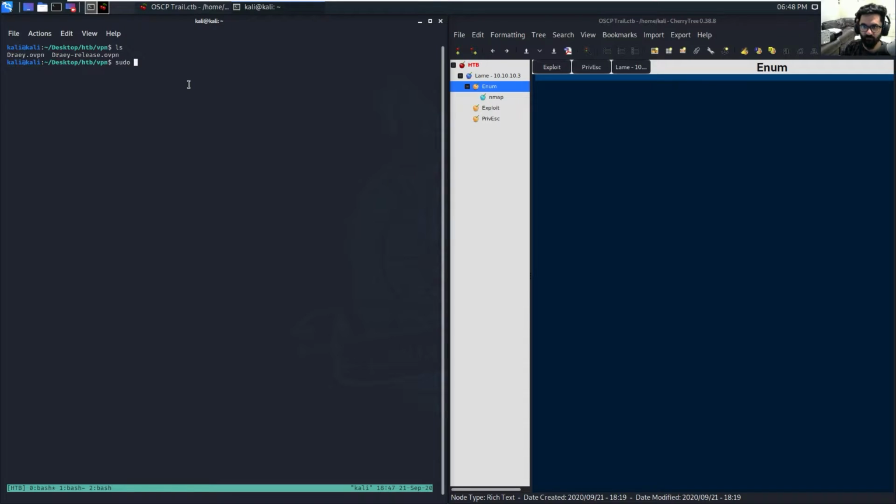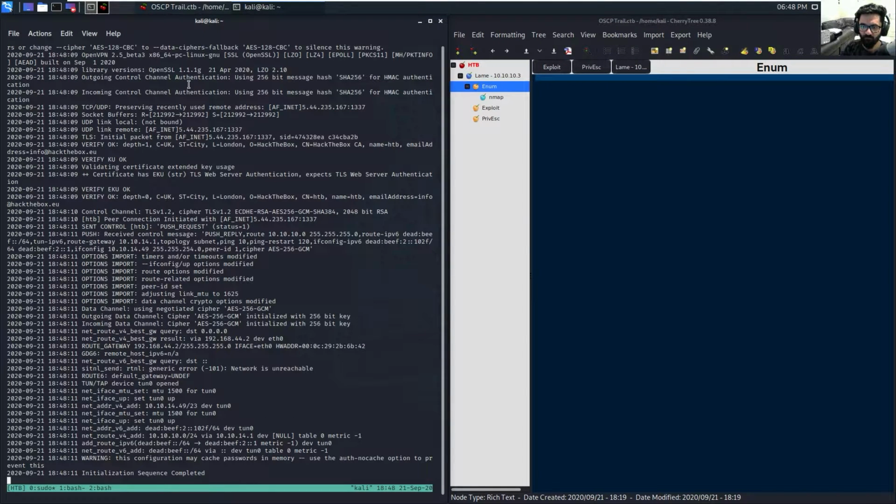So how I would do this is I would run sudo openvpn with the VPN file, and then boom. Once that happens, what this is doing right now is initiating a sequence to connect to the Hack The Box servers. Once it's connected, it creates a VPN tunnel to the servers at HTB, and now I'll be able to access all the machines hosted on their servers.